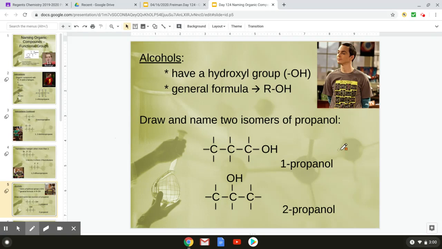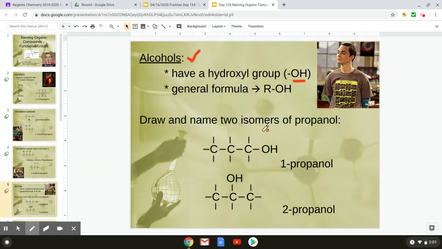If your parents are listening to this and helping you with this work, they may need a drink for this one. This group, when we're adding it from table R, is the OH group, which you learned in acids and bases signifies a base. But when there's carbons and hydrogens, instead an OH signifies that it is an alcohol. So OHs are alcohol groups. They have the general formula ROH, R meaning rest of the carbon chain, and then there's an OH on there. An OH with a carbon chain signifies we have alcohols.